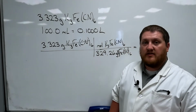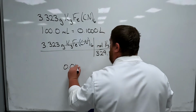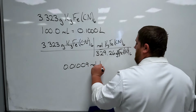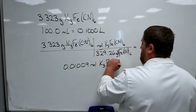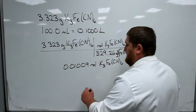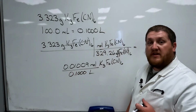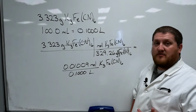When I plug this calculation in, I get 0.01009 moles of potassium ferrocyanide. I then divide this by my total volume, which will give me a final concentration of 0.1009 molar.